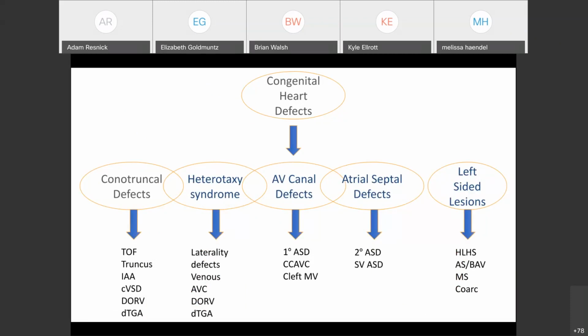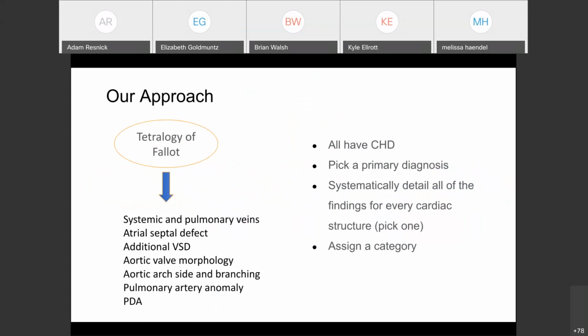Next slide, please. And then, of course, with any one patient, again, just featuring somebody with a fairly simple diagnosis of tetralogy Fallot, you would want to detail each of the other features. So the way that we approached this for about, I don't know, 15, 20 years before the PCGC is we knew everybody had congenital heart disease, and we would force everybody into a primary diagnosis where they had to pick one. And this was our level of binning because it made it much easier later on to then assign them into a category based on the question you were potentially asking.